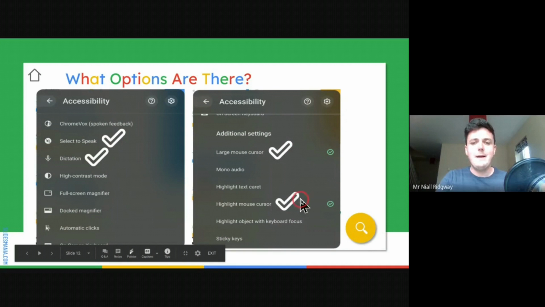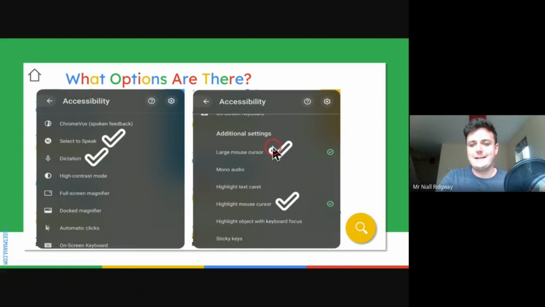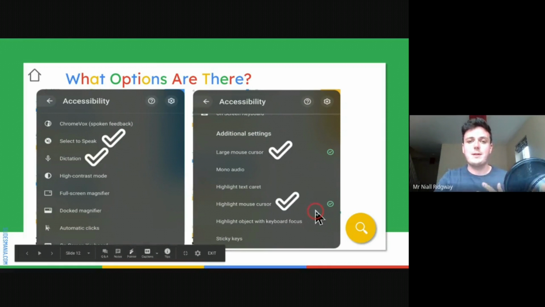These two settings here. Now I've put 4 white ticks in here. These are my favorite ones and the ones that we use most often, certainly with the younger ones. And I think these are the most useful accessibility options for learners from nursery all the way up to university level. These are the ones that you're going to use most often. So I recommend playing about with these and getting to know these ones.